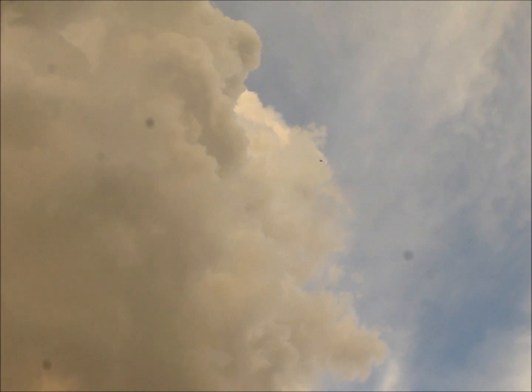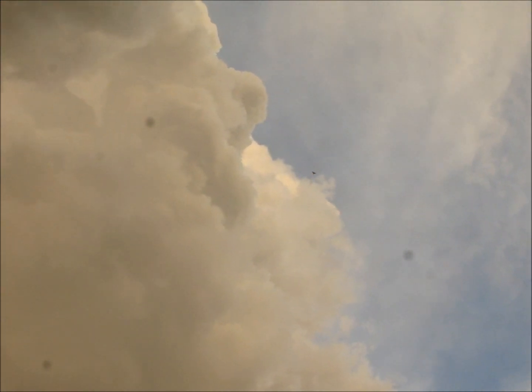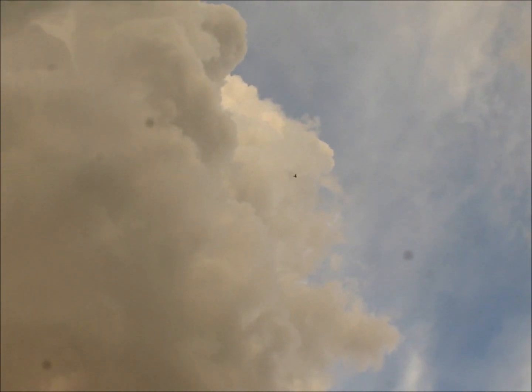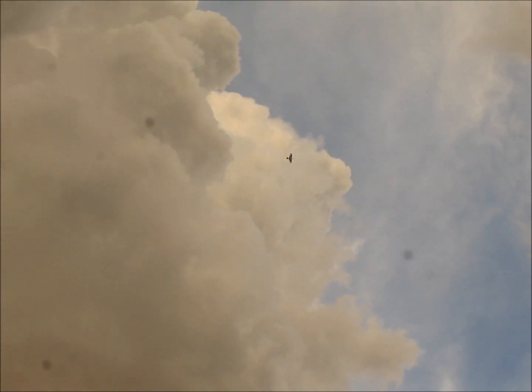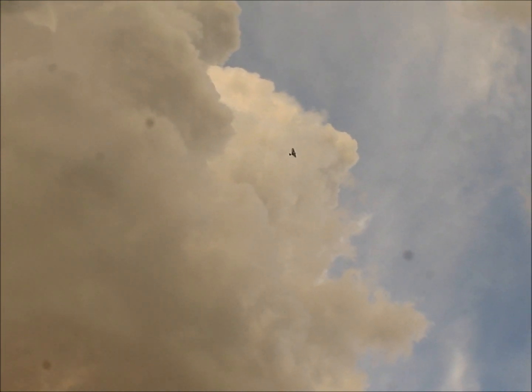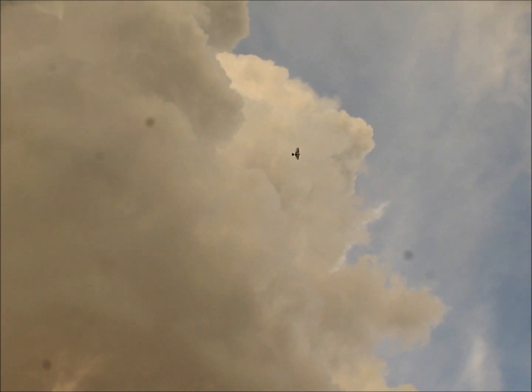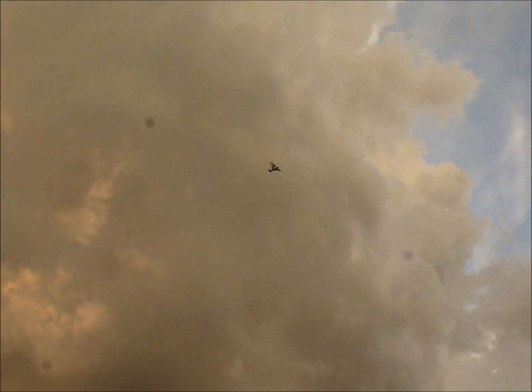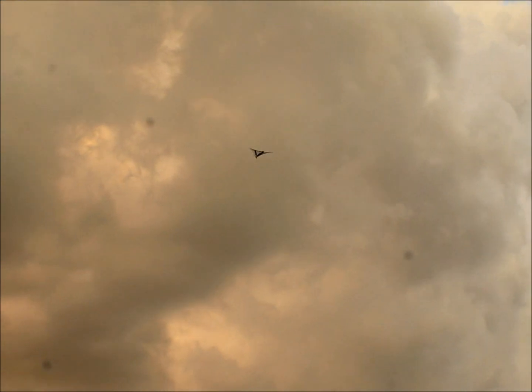I think I'm just going to glide. So I'm going to glide now. So we're going to glide down. Actually, I'm thinking I'm going to glide all the way in. I'm not going to get back on the flap rate. We'll just let it come all the way down. Glide all the way down. I'll probably have to walk to go get it, but you know what, it'd be alright. It's coming almost straight down.